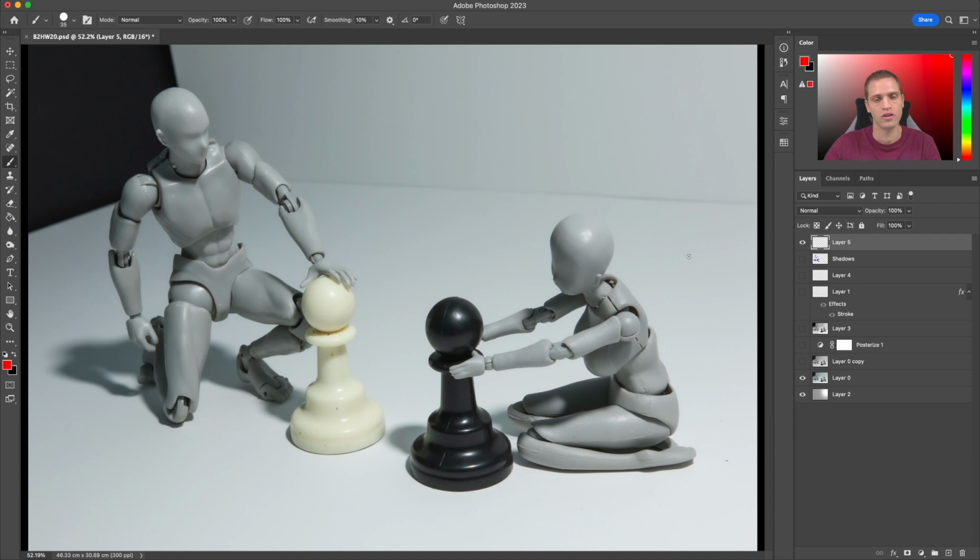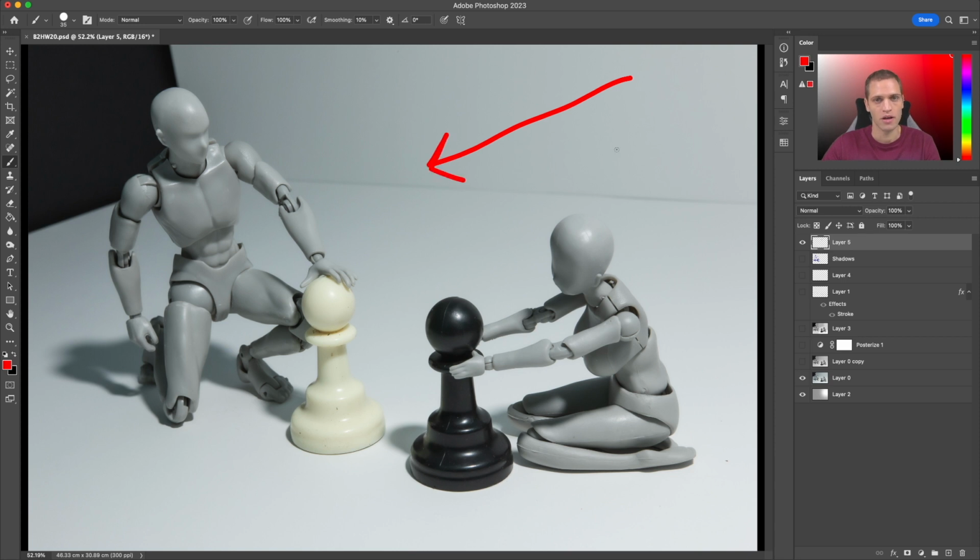So the first thing that you want to get familiar with is being able to identify the light source. By looking at this picture, just take a moment, pause the video if you want, and decide where the light is coming from before I tell you where the light is coming from. Okay, so if you've taken a couple seconds to identify the light source, I'm going to show you where it's coming from. So the light source is coming from this direction here.